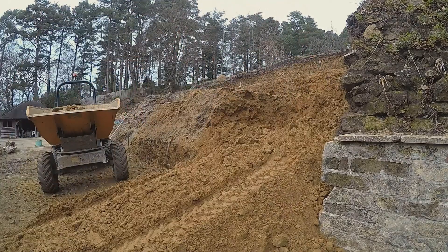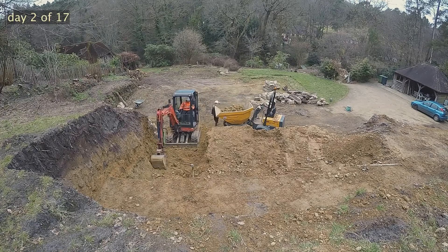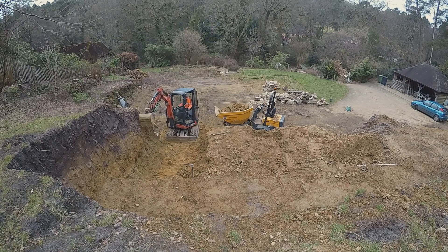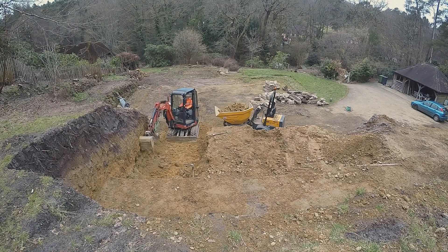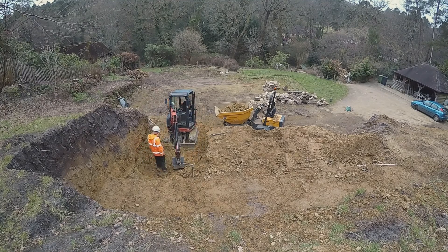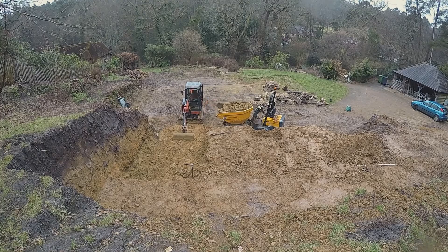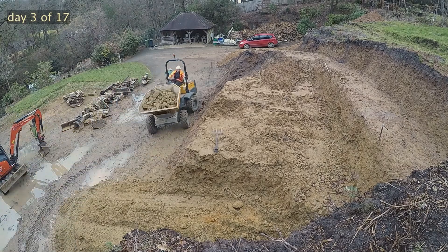This is the second day. These videos get a bit shorter because there's less to say about digging out a hole — we're just trimming the side, making sure it's as stable as it can be. We start off at a very almost vertical angle, and when we finally finish we pull it back to a more sloping angle. We know it holds vertically, so if we then slope it, it makes it even more stable.